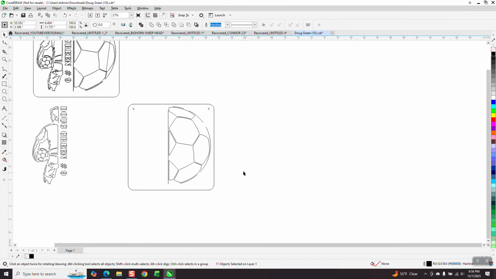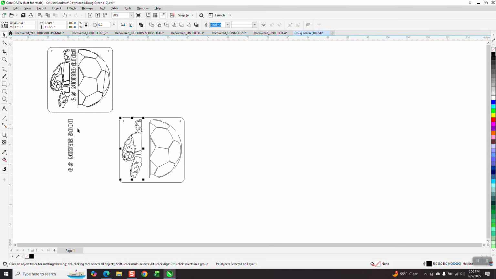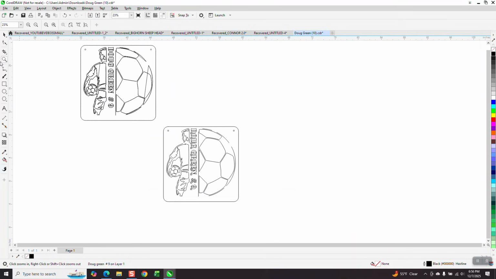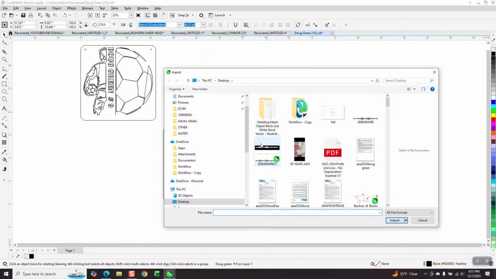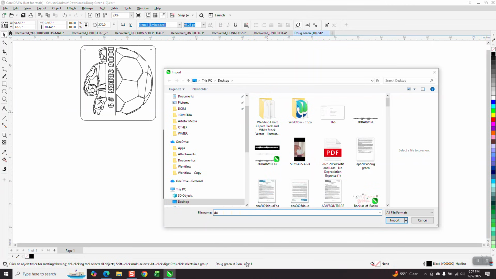Now we have 11 objects because these lines are now individual lines. So we're going to go here and I'm just going to break the curve apart. I think the name is probably fine. And then I'm going to nudge it over. And see, that should just work. So what I'm going to do now, I've already done it. So I'm going to import. I'm going to right click my mouse, import as DXF3.